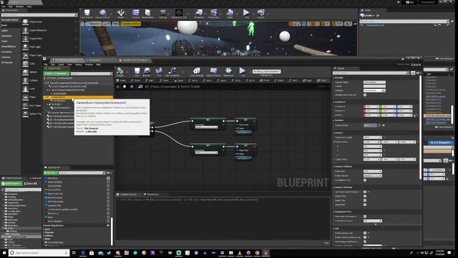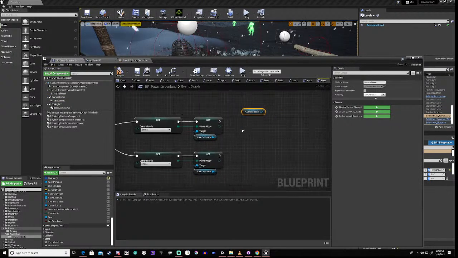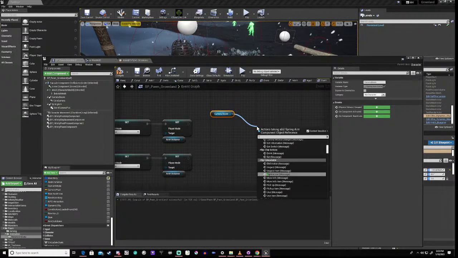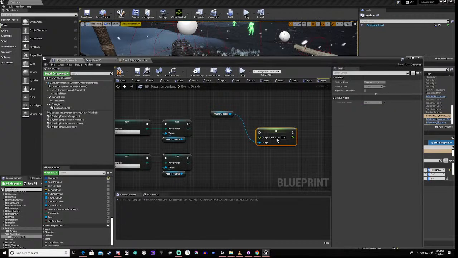Now, what we're going to do, just for a laugh, is set the arm length to 300.